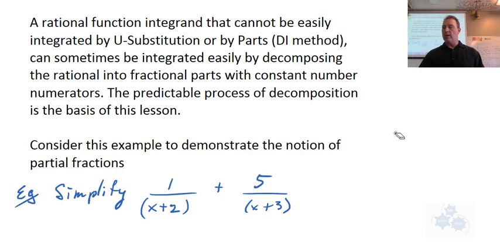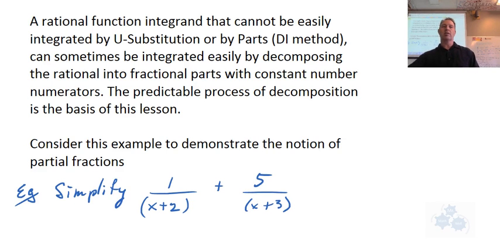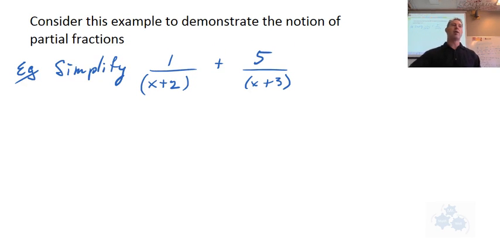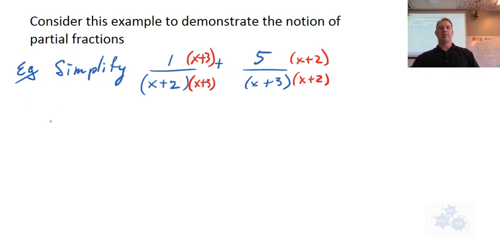Now, just to explain this, I want to show you how we simplify these two rationals. So let's add these two rationals. What do we have to do? What's the important thing to remember when we want to add fractions? What do we have to get? A common denominator, right? So I need to multiply this top and bottom by x plus 3. And over here, I need to multiply top and bottom by x plus 2. Okay, so we're all in agreement there, and that actually is very, very correct.